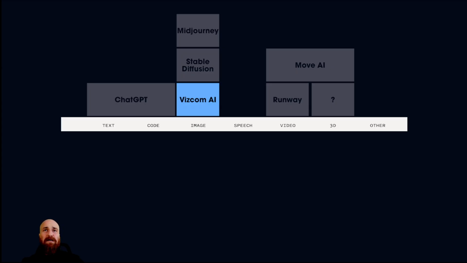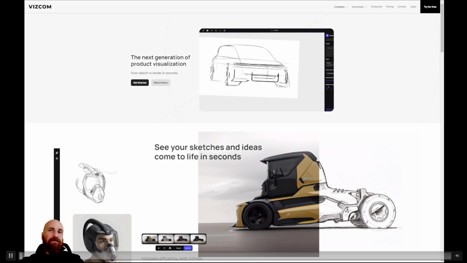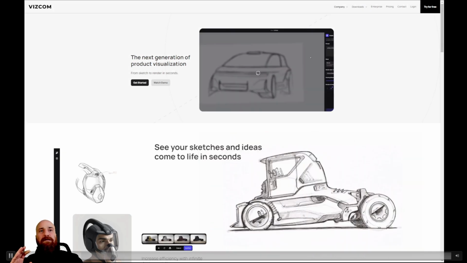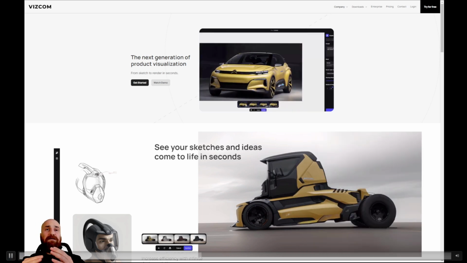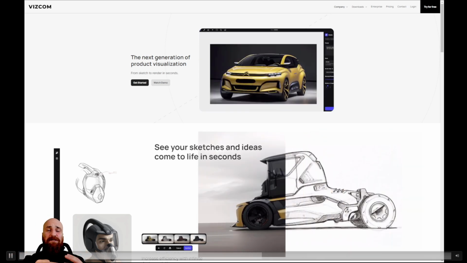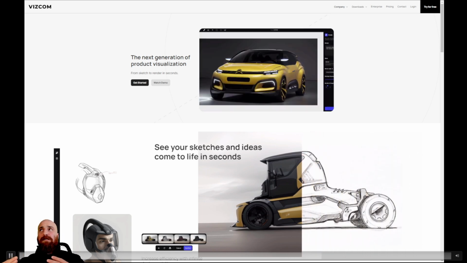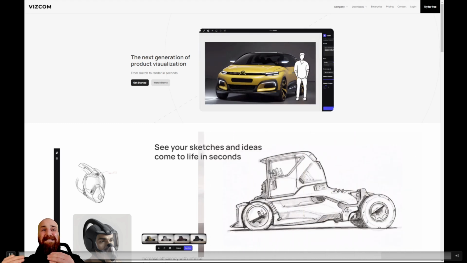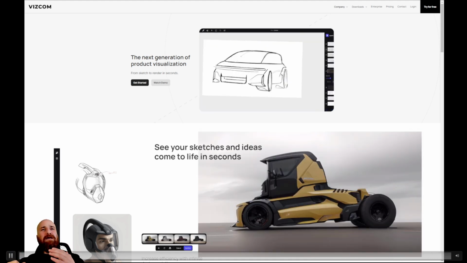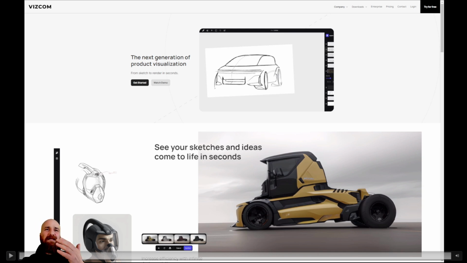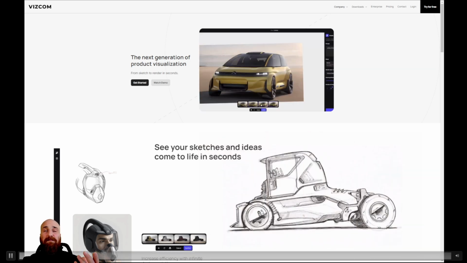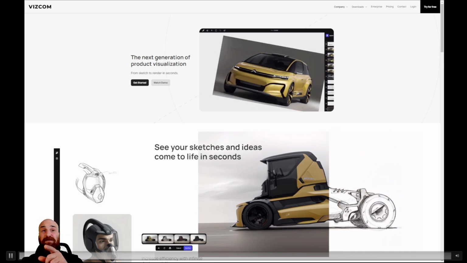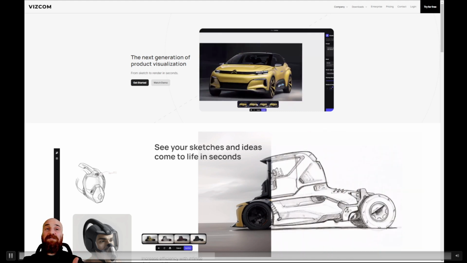The second one about image, I really want to talk about Viscom AI, because I find this tool super, super interesting and powerful. What is different is that, instead of only prompting, or prompting plus a base image, you can actually have a more intentional workflow, meaning, hey, I want to get an image like this. Let's say here they are showing a car concept that I'm trying to work on. So I wanted to render it, right? And the render is actually happening with that speed, which is amazing.